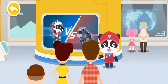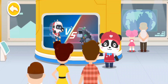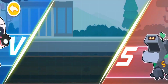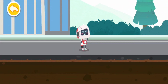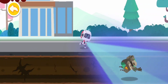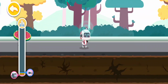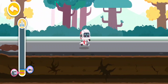Next, let's reinforce your knowledge on earthquake warning through racing games of earthquake warning system and seismic wave. Hello everyone, I am the earthquake warning system. This is the seismic longitudinal wave. The more destructive seismic transverse wave is right behind. I must bring the earthquake information to the residents in the town ahead.